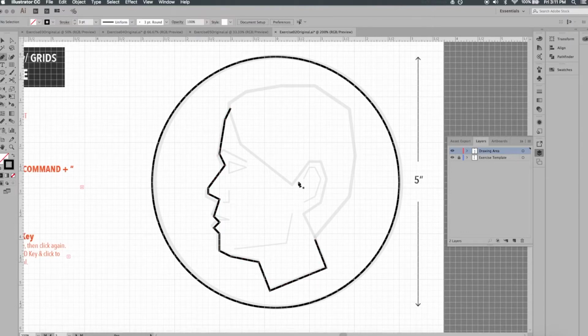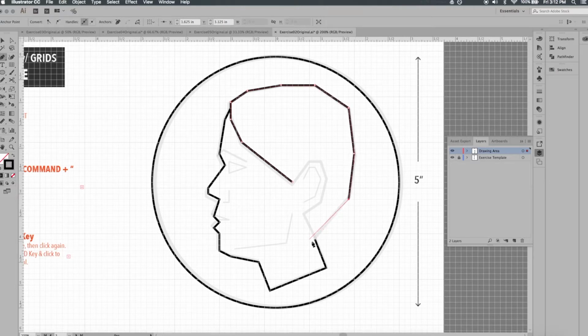Cool, let's keep practicing. So I'm going to start here. This is near the edge of the ear. And I want to make sure not to finish this path. Click from here to right here. If I actually go back onto this path, it's giving me a little square symbol. That means it's going to loop this path. I don't want to do that. So I'm just going to click from here back to here. And then I'll follow the outline of the head.